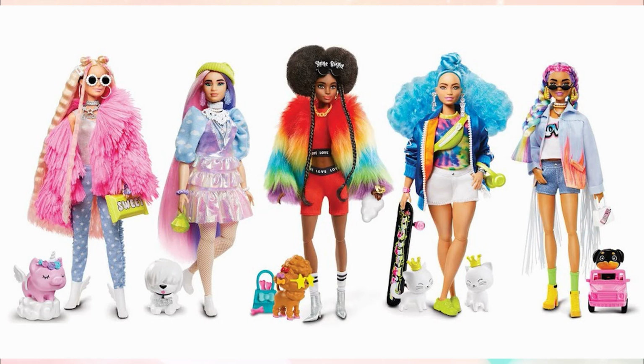I love them. And after the second wave, I was obsessed. I love them so much. The third wave, yay. And the Barbie Extra fancy dolls, oh my god. I don't know if they're released here in Belgium or not, but I am going to wait until they go on sale, because I always wait until they go on sale, but I love them. Yeah, I love the Barbie Extra dolls.